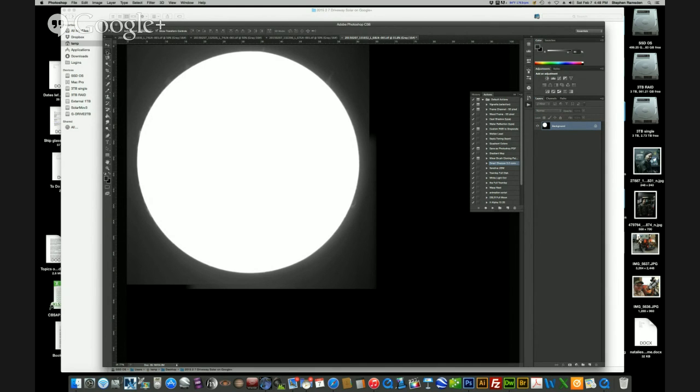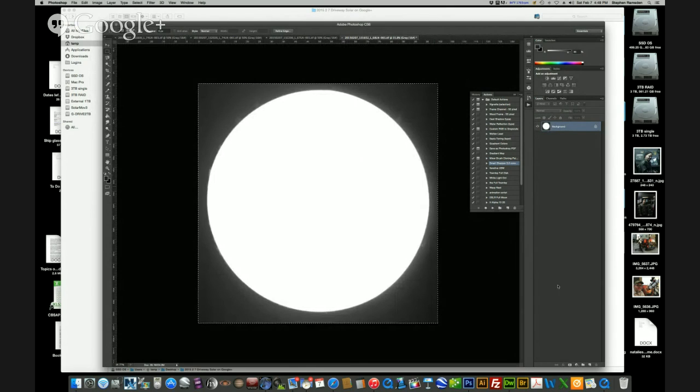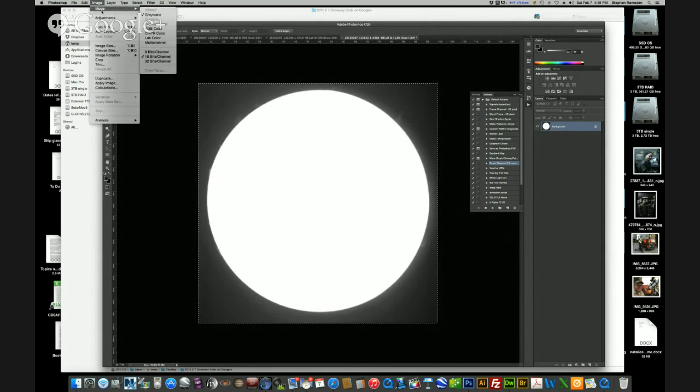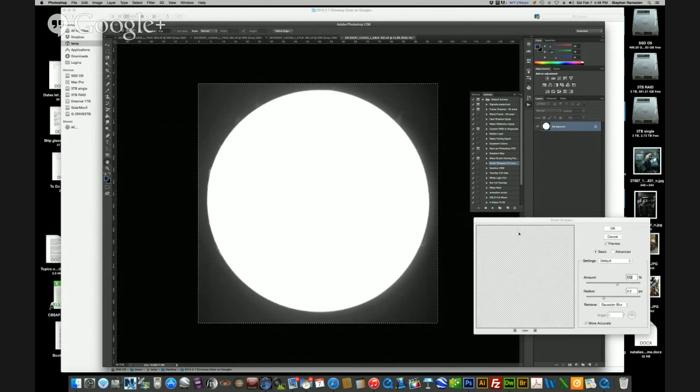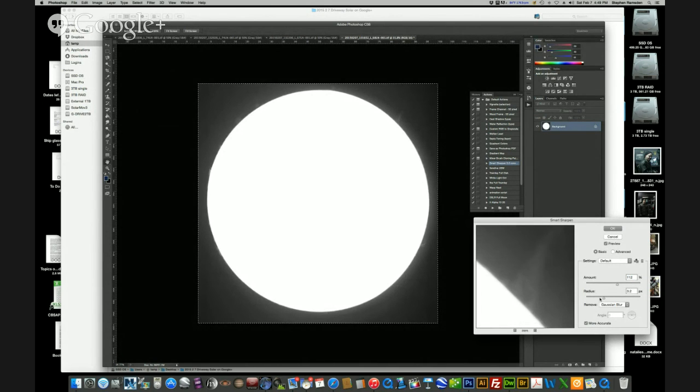Okay. Then come in and crop it. Oops. Don't drop your mouse while you're cropping. Crop it to there. Image, crop. Okay. Now we'll start to process it. I like to go to RGB color, filter, smart sharpen. We'll zoom in on that part there and sharpen it until we get some action.